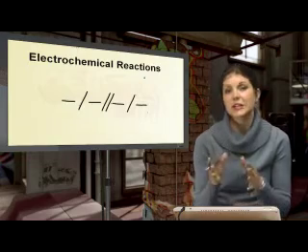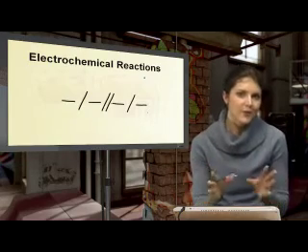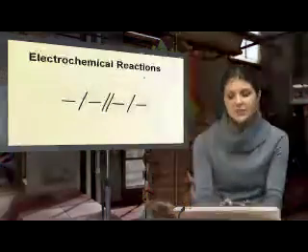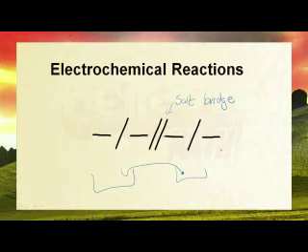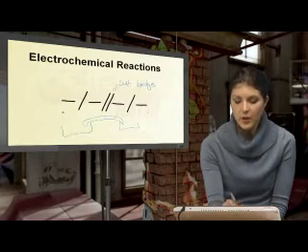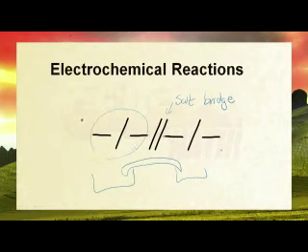Okay, now let's go and take a look at the general template of your cell notation. You would take note though that there is a few backslashes, but there's a specific double backslash in between. Now this is going to indicate to us our salt bridge. So all that this really represents is basically your two beakers with the salt bridge in between. Now, whenever you have your first beaker, the first one will only indicate for you the oxidation half reaction, and that must always be the case. And remember that oxidation occurs at the anode.